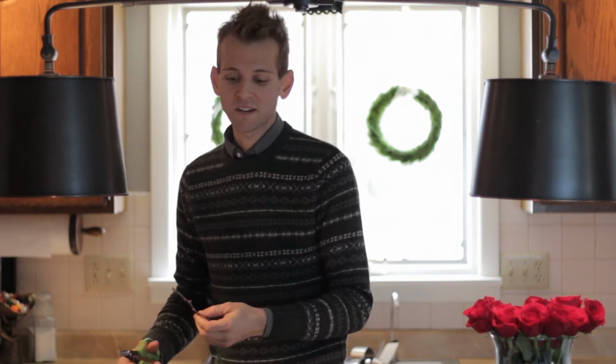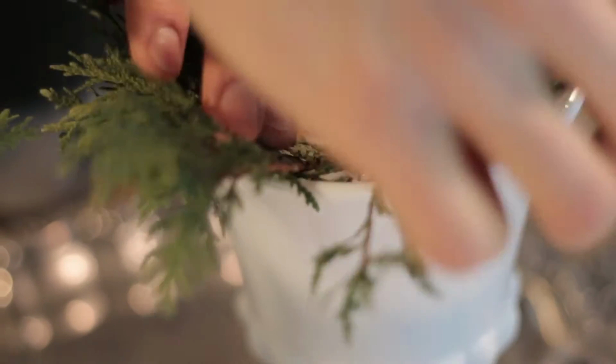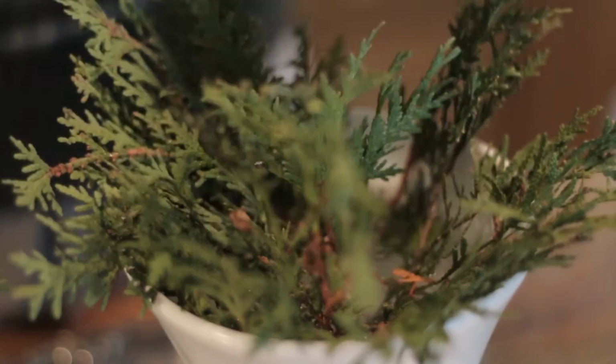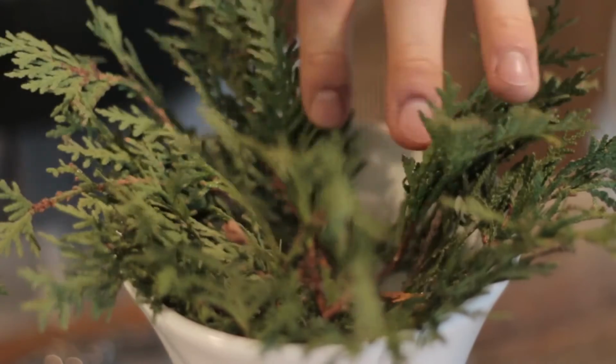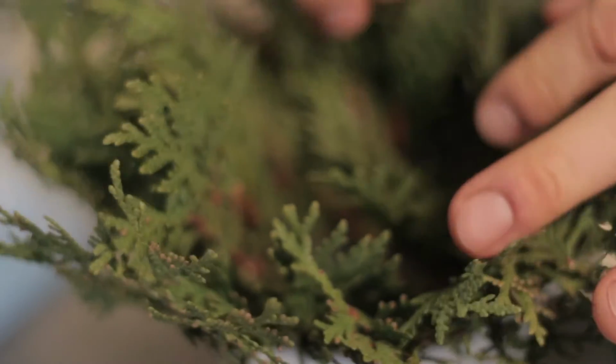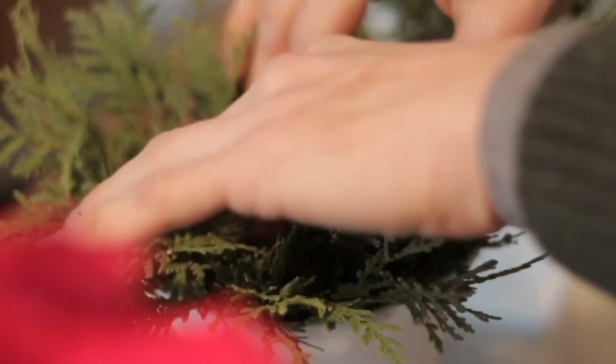These evergreens are the perfect item to start with. You want to trim everything with a fresh cut before you put it into the water. This will help it stay fresh longer. I think the smaller and tighter you can keep an arrangement, the more professional it will look.